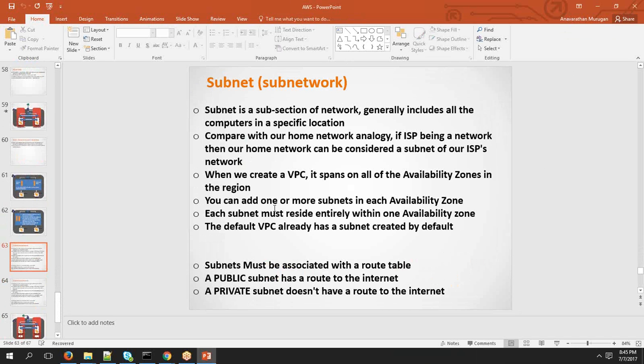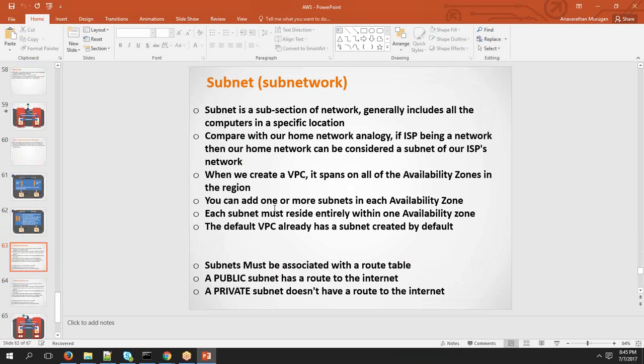Then, what is the purpose of the subnet? From the internet gateway, when the traffic comes to the route table, from the route table it will go to a particular machine. That is what I was trying to explain. But where exactly is the machine available? If you look, it is not directly in the availability zone; in the availability zone, you are going to make some small groups called subnets, and inside those the machines will be there.